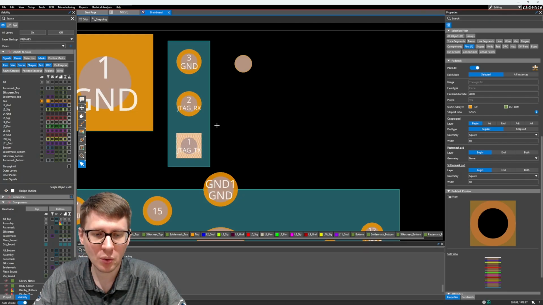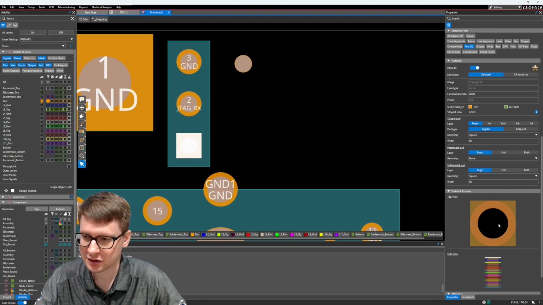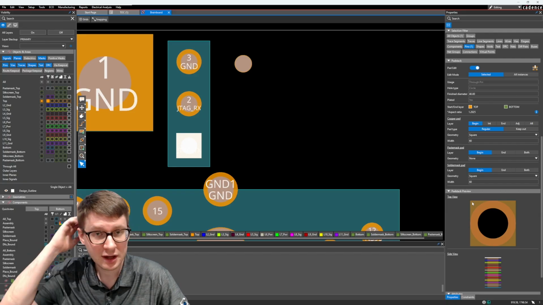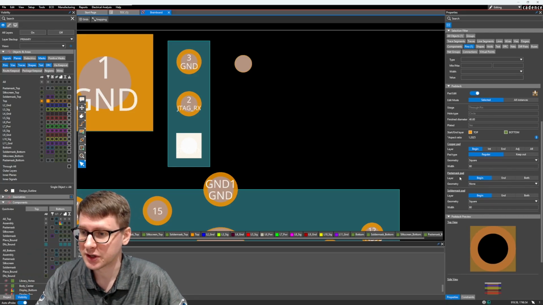So if you are working on a pin, maybe what you thought was in your design is not actually how you expect it to look. You get this nice little side view, which tells you where you're getting copper on each layer in your design, what the typical pin looks like. So this black section here is your drill hole, you have some copper, and then this square is both copper and maybe some additional layers as well, like your solder mask, paste mask, whatever you might be interested in.